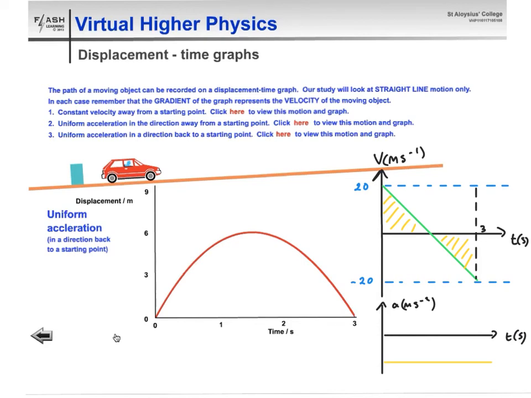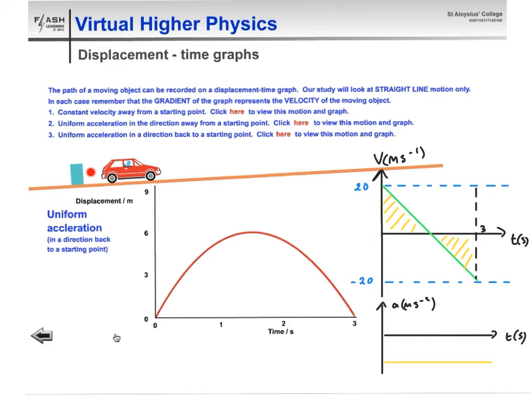But what we're going to find as we explore equations of motion and motion graphs at Higher Physics is that it wasn't the case that a negative acceleration always meant slowing down. A negative acceleration only means it's going to slow down if the car is moving in a positive direction.